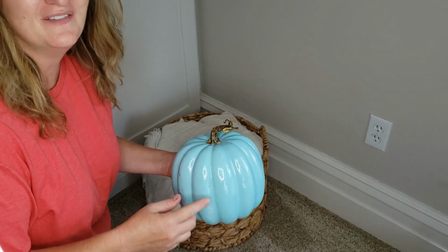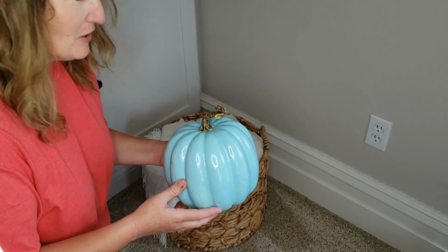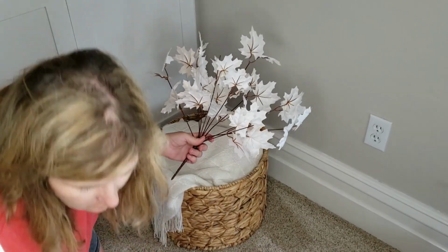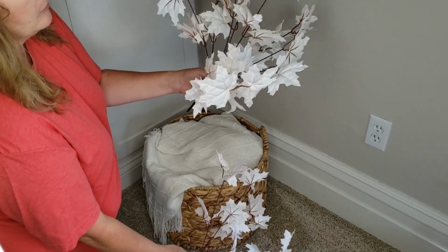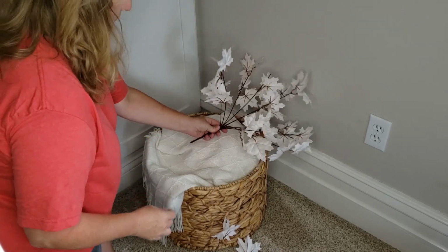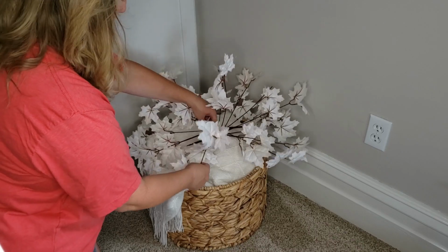So many of you loved the centerpieces that I did with this ocean blue color. So I thought it'd be fun to do a design with that in mind. So we're going to use two bushes of these kind of creamy white leaves, and I've just spread them out, and I'm going to crisscross them kind of like that.